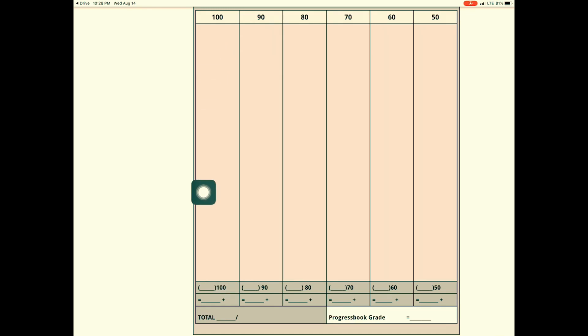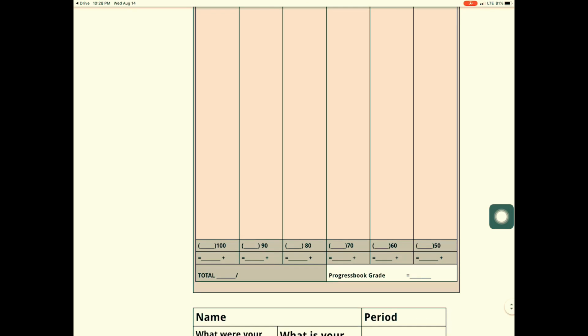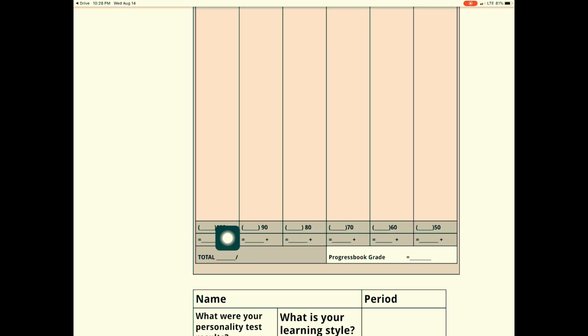All the qualities of an assignment that would get you 100 points for each criteria, each thing that you're being graded on will go in that column. 90 points, 80 points, and on down. Then we'll add up how many you get in each category, and I'll divide it out, and we'll figure out your progress book grade from there.